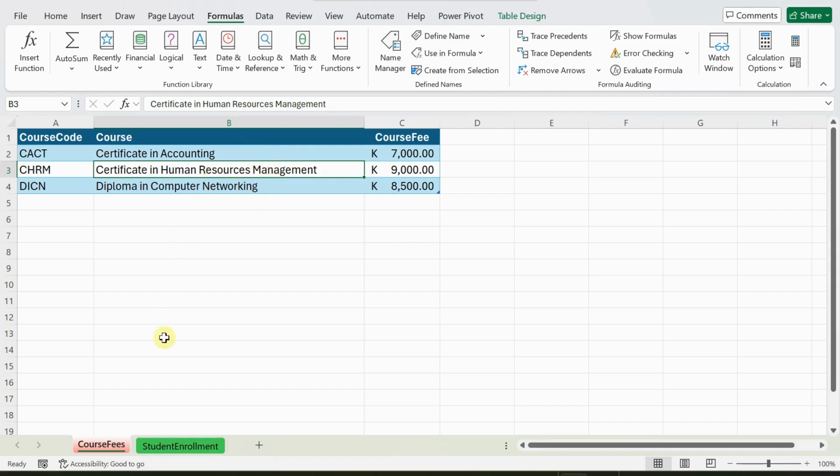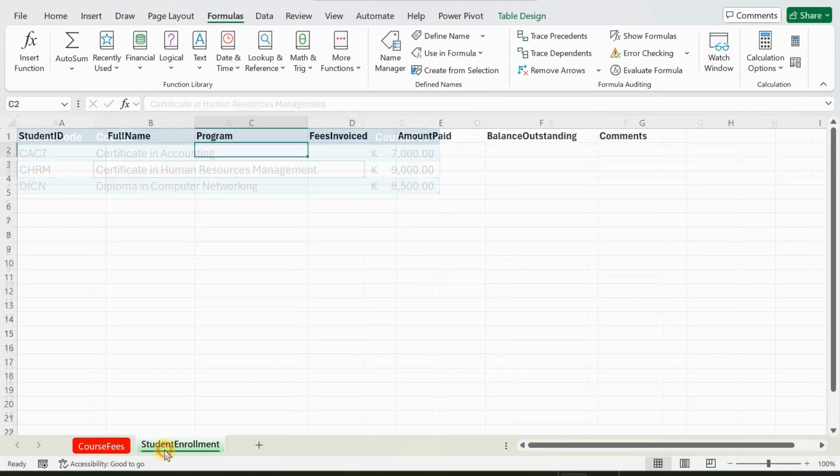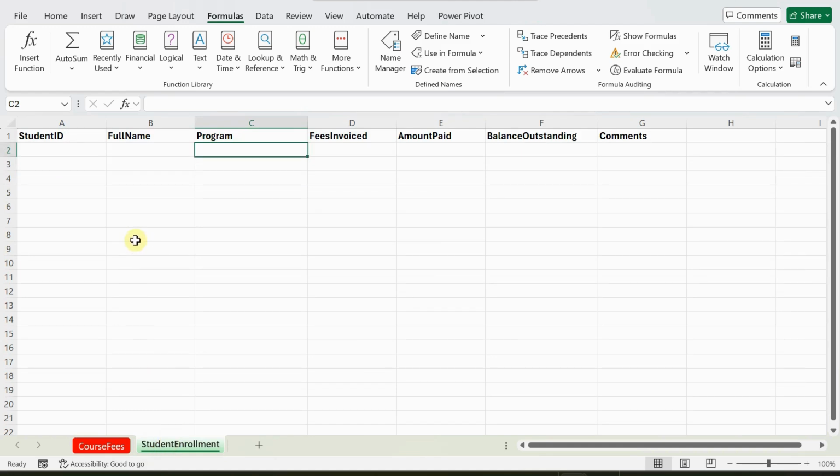Okay, so now our course table is ready, course fees is ready to be referenced by the enrollment data sheet. So what I'm going to do is put this column here.